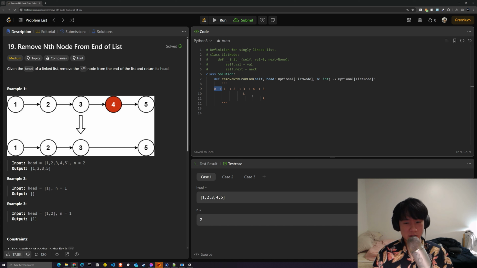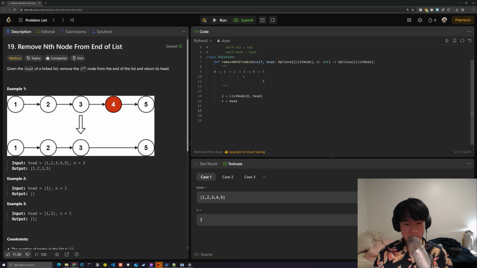So we can make 3's next value 5 and effectively remove this in the linked list. But we have to have some sort of dummy node first in order to have it go behind by that amount. So if we go ahead and implement this now, we can create a dummy list node like we were talking about. So we'll have ListNode dummy over here with the value 0, and we want the next one to be pointing to the head. And then we want the right value to be pointing to the head.